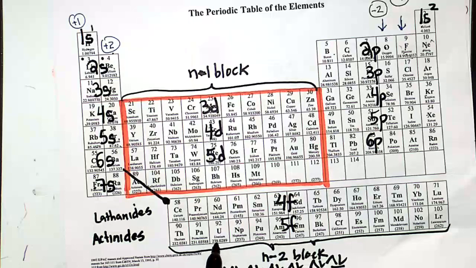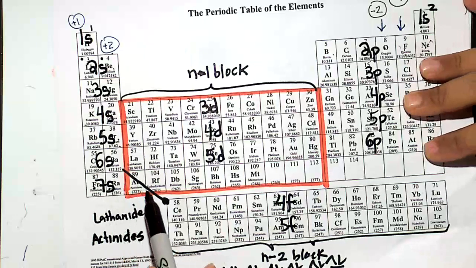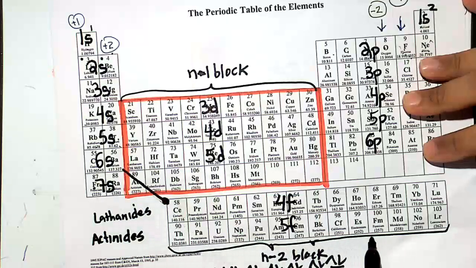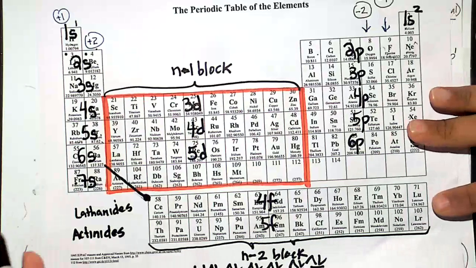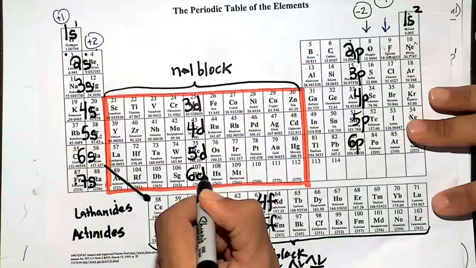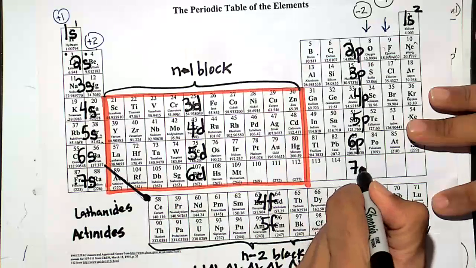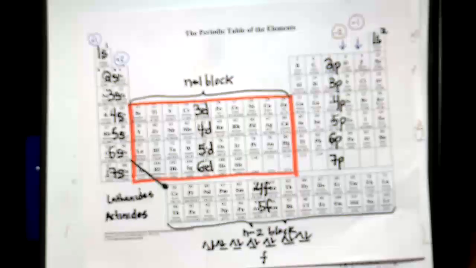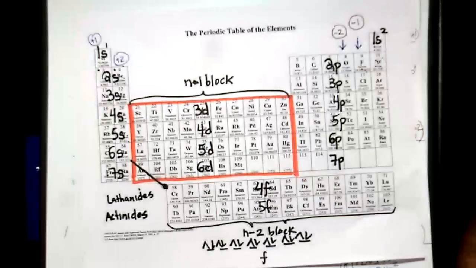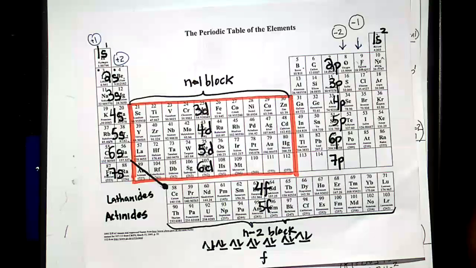But uranium is here. So anyways, these elements have f orbitals that house electrons. After 7s, they'll fill up the 5f orbital, which has all these crazy shapes and distributions. After 5f, where will they fill up? 6d, and your periodic table doesn't have all these yet, but then they'll go to 7p. So that's the order in which they will go. Once you know the order, it should be no issue for finding the electron configuration of any element.